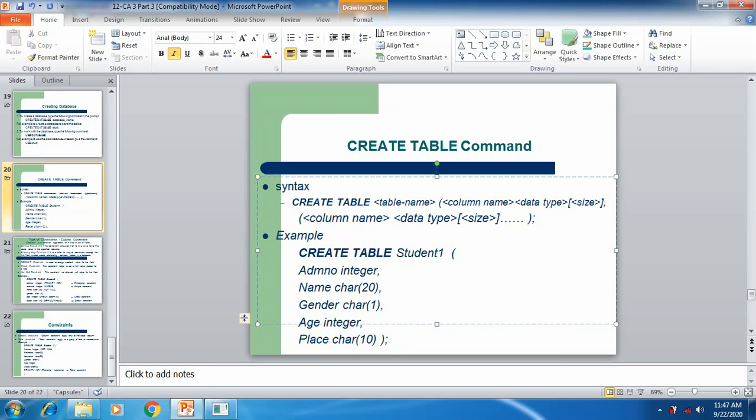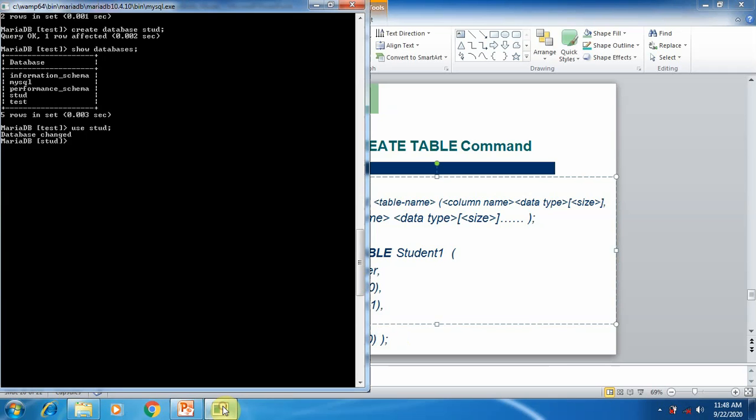So now we are going to execute the same command in the SQL prompt. Simply type the command create table and then give the table name stu1. I am going to shorten the name to stu1. After that, open the parenthesis and type the column names.